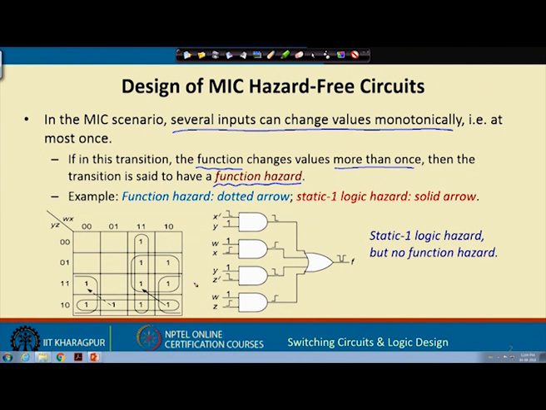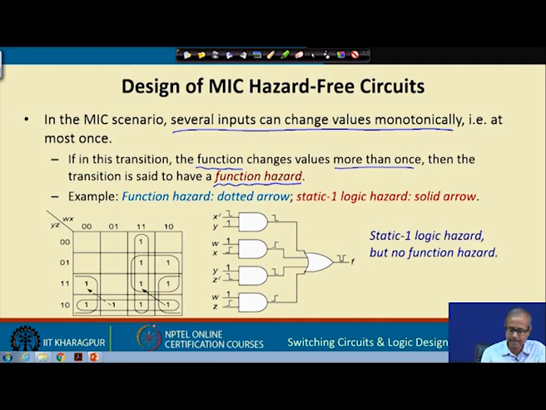Like here in this Karnaugh map, I am showing a 4 variable function. The true minterms are shown and some of the changes are shown here. You see in this realization there are some cubes and their implementations. Here the value of x is changing from 0 to 1. The value of z is also changing from 0 to 1. So, 2 inputs are changing and the transitions are shown.